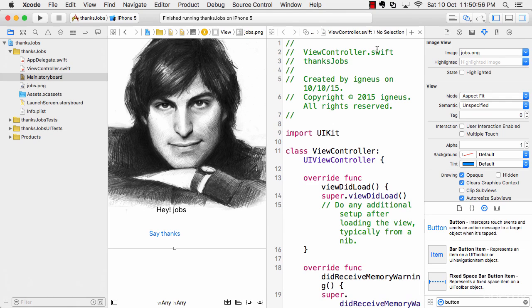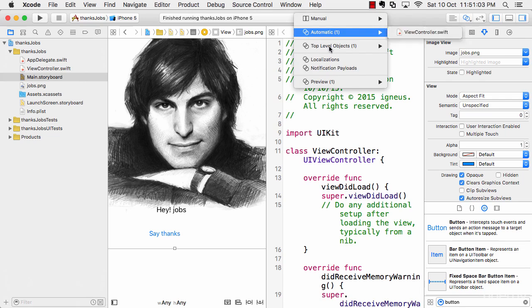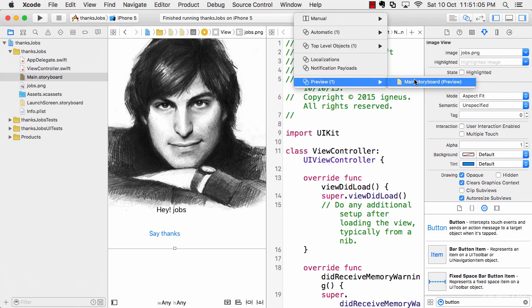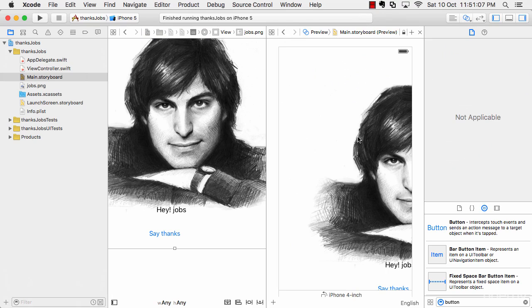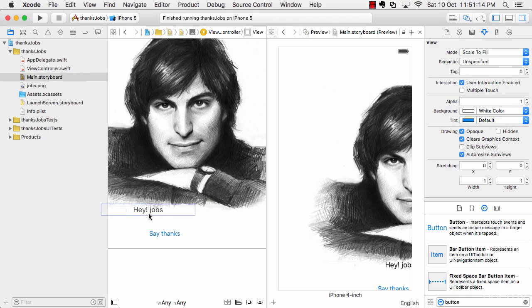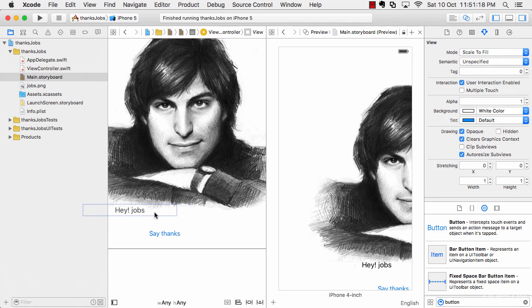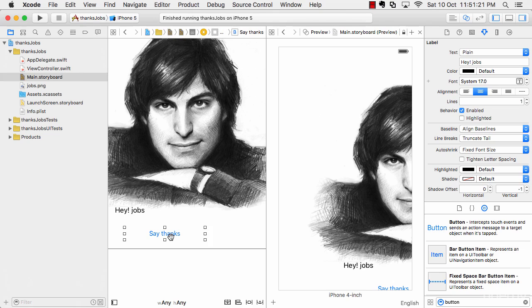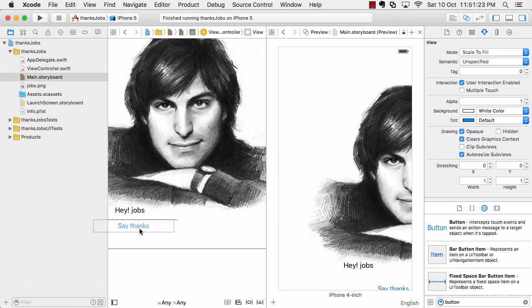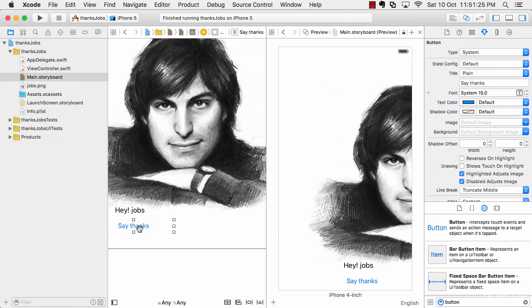Now what you want to do is simply click on this simple Venn diagram again, which says automatic. I would like to have a preview in the main storyboard. And notice this is looking just like an iPhone at the bottom and all that. So I would like to drag it somewhere around here. It's going out a little bit, and this looks good, approximately center. I'm not worried about too many things out here. And it says say thanks. Okay, so this looks good.